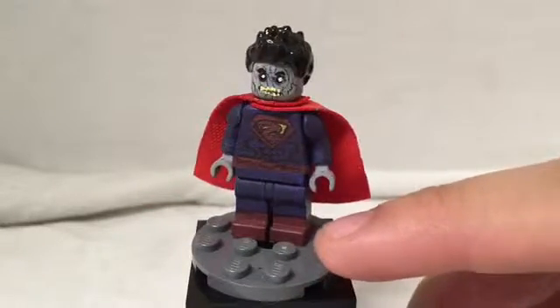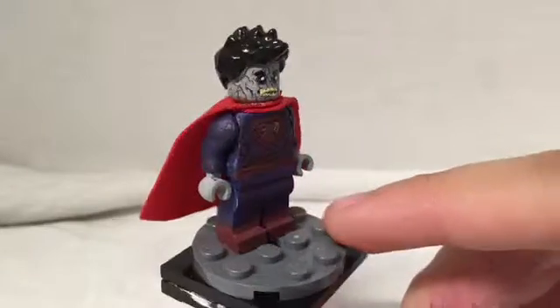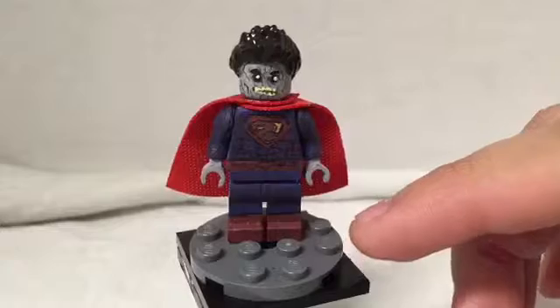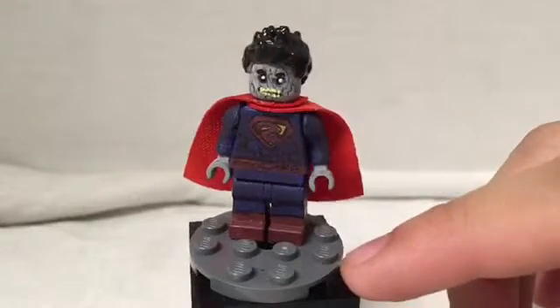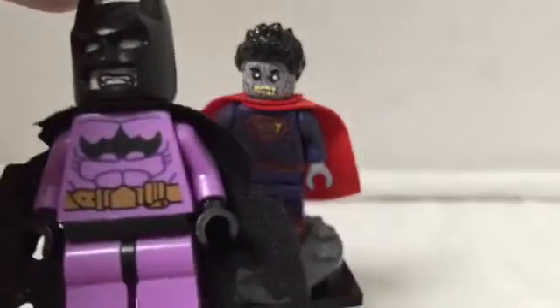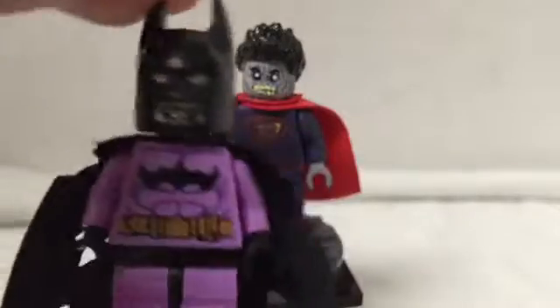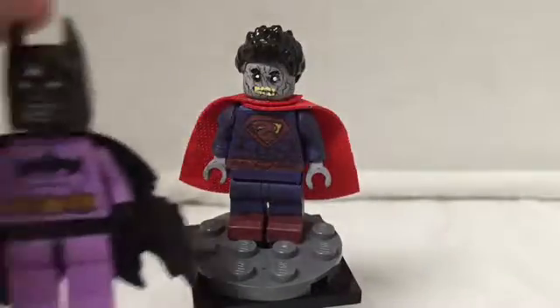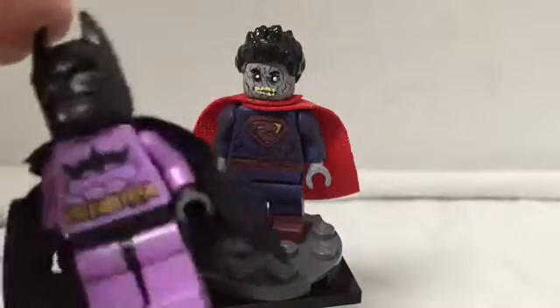The mouth is a little crappy and the face is somewhat crappy, but it's Bizarro so it passes. With the figure, I tried making this dark purple color — I didn't want anything too bright because I already have a Lego Bizarro, and if the purple is too close, it won't really look that different. I wanted it to look distinctly different.